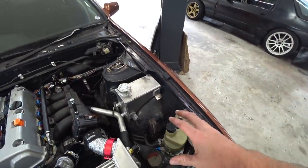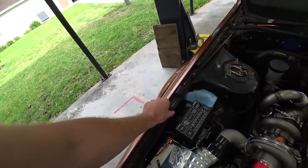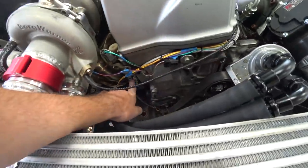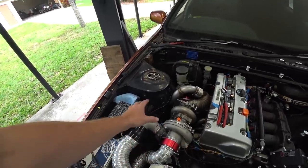We're still waiting on some fittings and lines. Parts are back ordered, shipping gets delayed, and I slacked on ordering the stuff — it's on me. The bulk of the power steering is done; all we need to do is the line. Moving on to the turbo oil feed: this fitting goes where our factory oil pressure switch is, where we'll tap off. This was a hard fitting to find because instead of being 8 NPT — national pipe thread — it's 8 BSPT, British Standard Pipe Thread. Not many companies make that fitting, but I managed to find one.